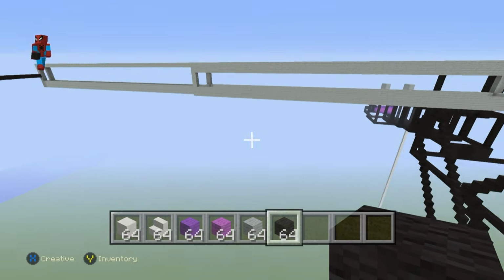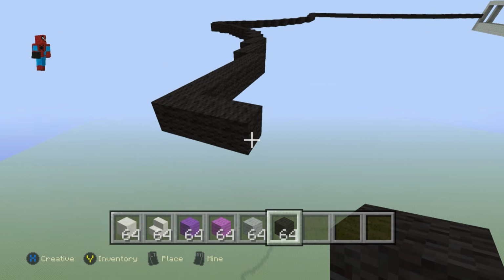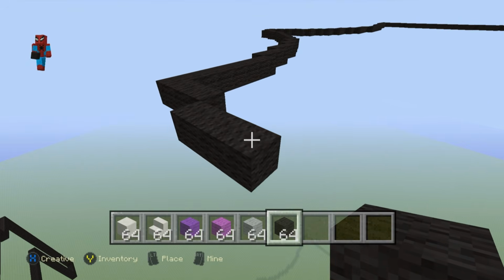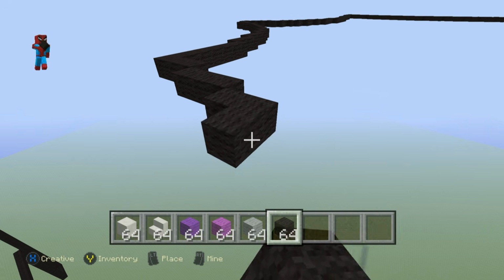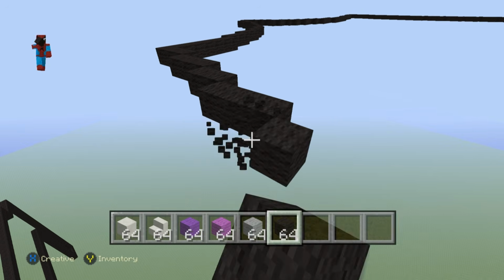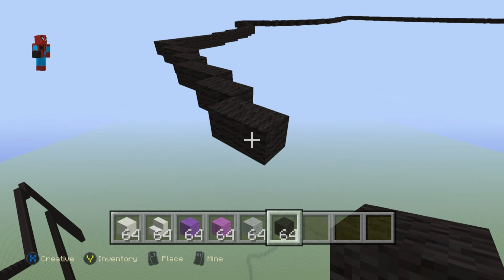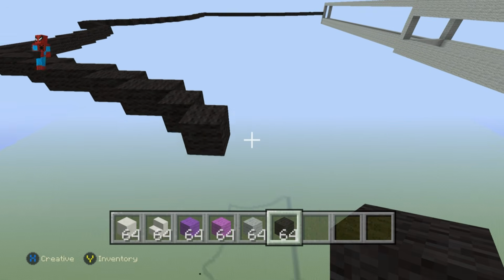Then come up, towards the wing again, by 2. 1, 2. Then do an inward diagonal and go up by 2. 1, 2. Then do an inward diagonal and come up by 1. Do an inward diagonal and come up by 2. Do an inward diagonal and come up by 1. Do an inward diagonal and come up by 1. Do 2 up inward diagonals, that's 1 and 2. Then go right by 1.